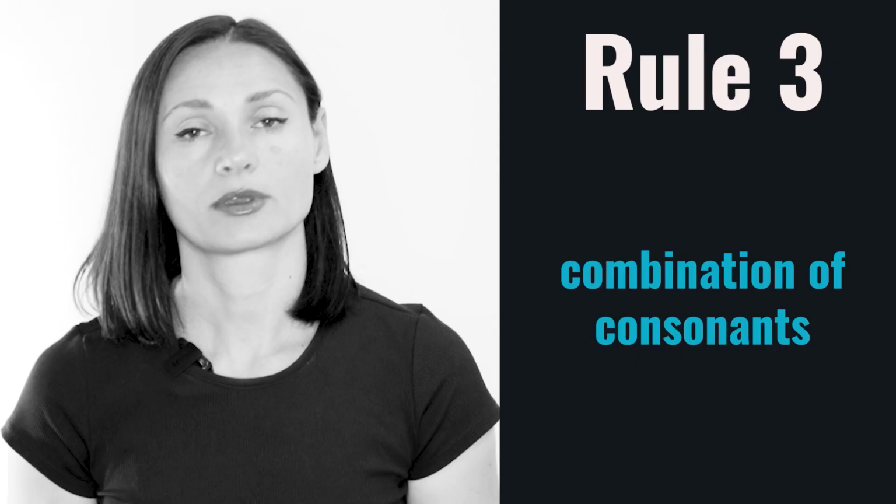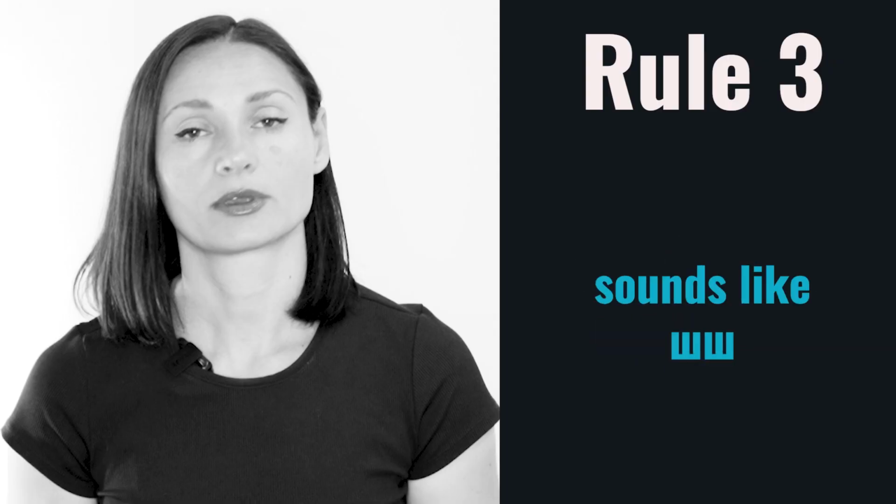Без жены. If you see a combination of letters З, Д, Ч or З, Ч, we read it as double Щ. For example, in this word, I read it as звёздчатый, double Щ, or извозчик, double Щ. Okay, so that's it for the pronunciation rules, and let's start our 10 most frequently used words that start with the letter З.